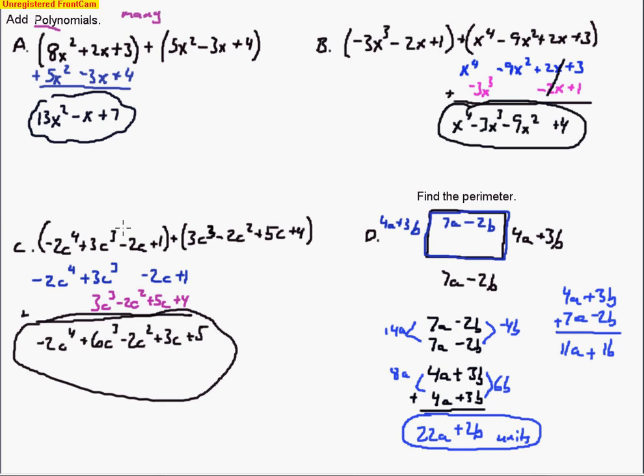Well, what would we have to do from there? Because that's only half of it. Well, if I double this, that'll give me my answer. And so if I times this by 2, 2 times these numbers, 2 times 11 is 22a, 2 times 1 is 2b. And so that would be the same answer, 22a plus 2b units. So a few different ways to get that same answer, and you'll see some problems like that.